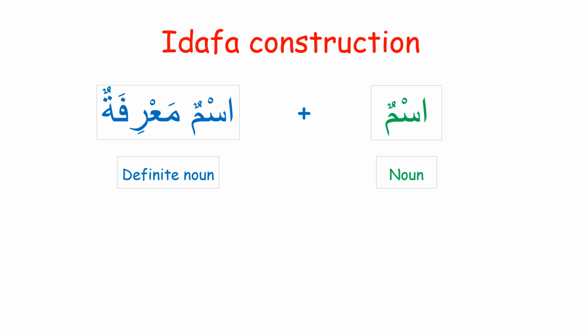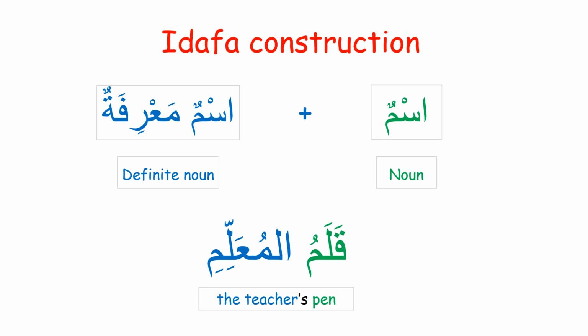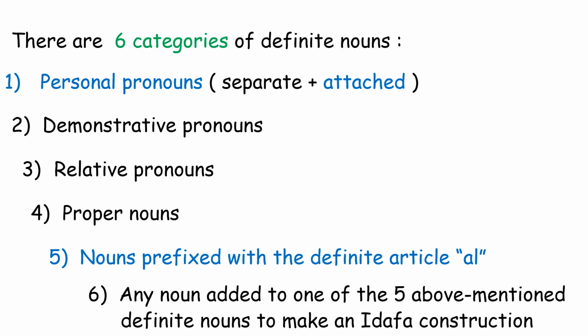اسم معرفة. Again, اسم معرفة, which is the case for قلم المعلم. Kindly note the definite article al. Brilliant. Now, out of the 5 possible combinations, we will limit ourselves in this series to nouns defined with the definite article al and to personal pronouns, more precisely the attached form. And we will begin our analysis with adding a noun to another one prefixed with the definite article al and see what happens. Attention please, I'm going to do things backwards this time. You will see shortly afterwards what I mean and why I'm doing that.